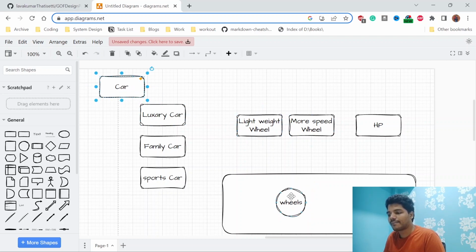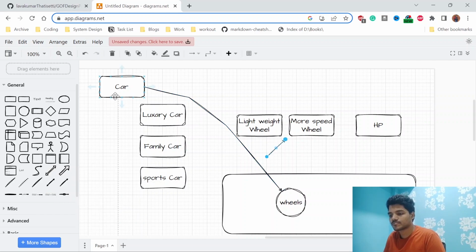So I am using wheel inside my car. So you can basically link it. So let's say somewhat looks like this.